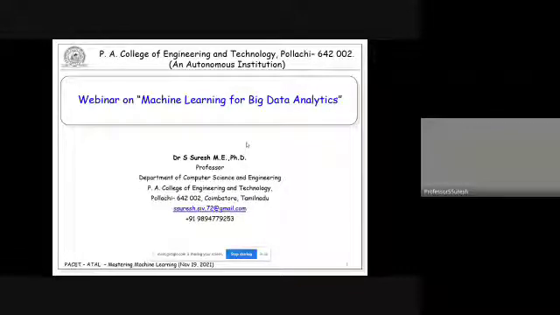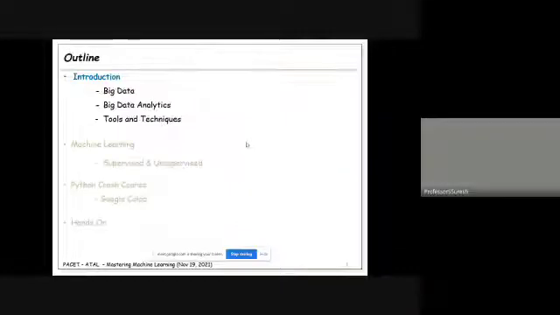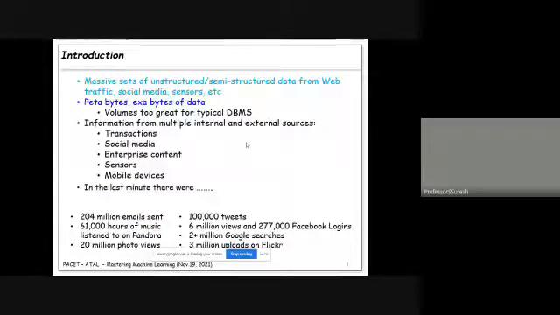First of all, we should know what is big data. Data is everywhere, a lot of data. Because of the digital era, a massive set of data keeps pouring in. So what is big data? Whenever the data size is greater than 20 GB, the data can be said to be big data. This data comes from any number of sources, as given here.